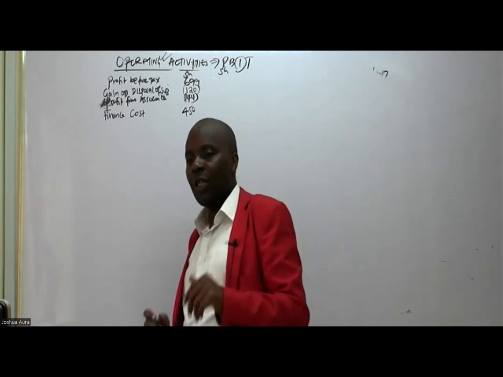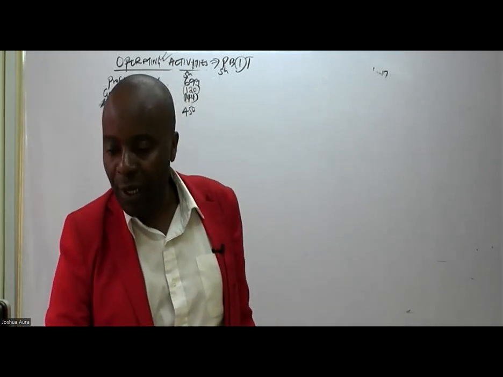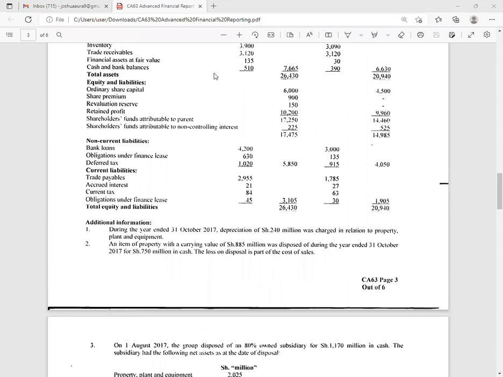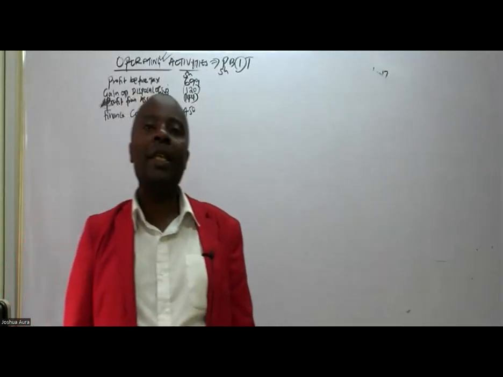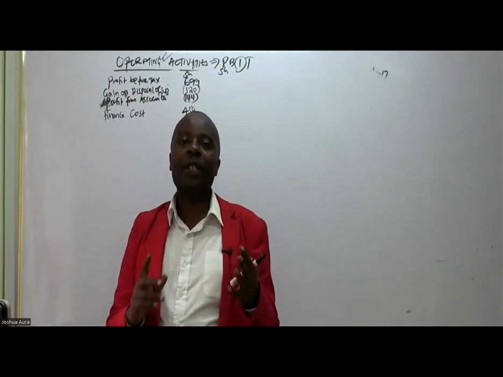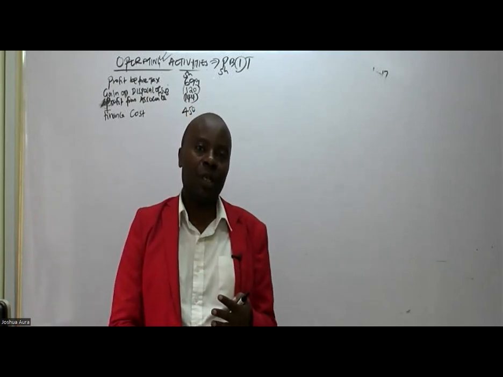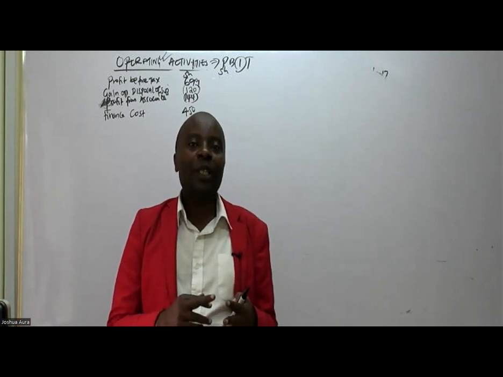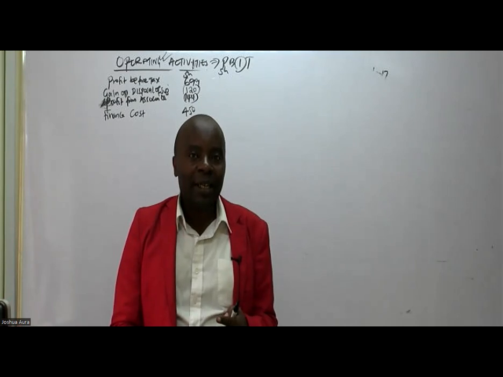So we have finished looking upwards. This is what I would want you now to think about very fast: look at what we call the non-cash items. Remember, we want cash flow. The non-cash items are things like depreciation, and loss or gain from disposing of property, plant, and equipment.